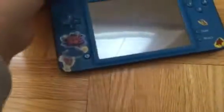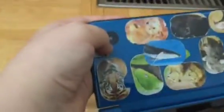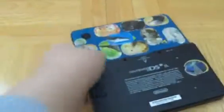DSi XL to be exact. So if you look on the sides, you got your volume button. If you look at the back, got your front facing. Oh, yeah, I forgot. You got your camera here and your mic. Your camera, the front facing camera.